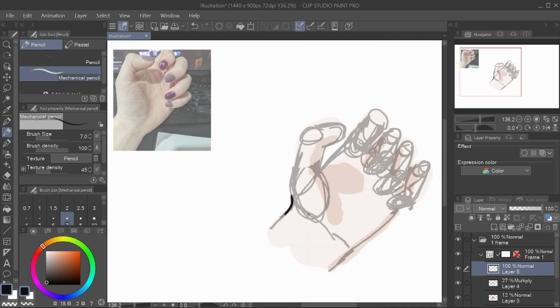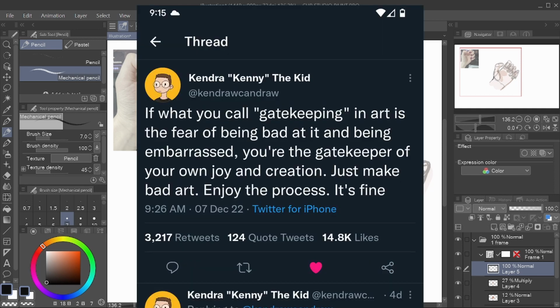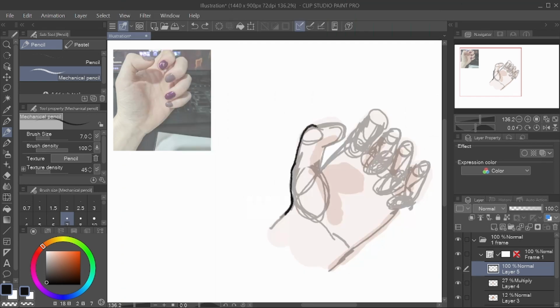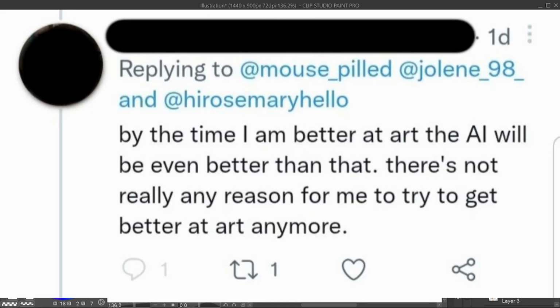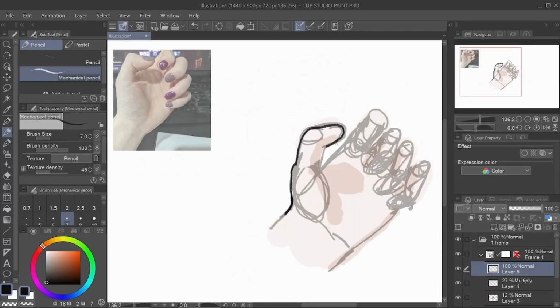But it finally made sense to me when I came across this tweet that peeled back some of those layers to get to what is the real appeal of AI generators. Art is hard, and people don't want to be potentially embarrassed by being bad at something. And then came this other tweet that came across my timeline and laid that all out in just plain language. I'm gonna paraphrase a bit, but it basically boils down to, I'm never going to be better than the machine, so why would I even bother trying to get better?